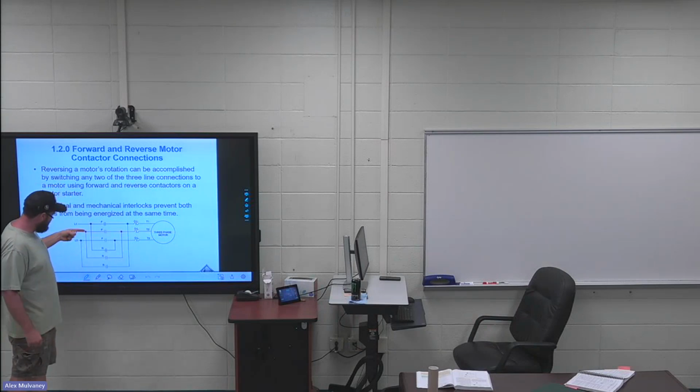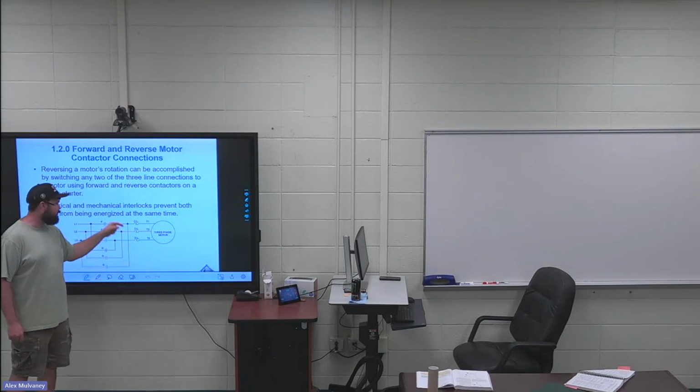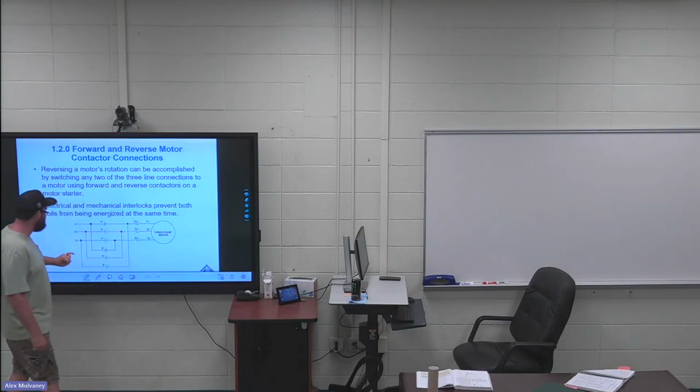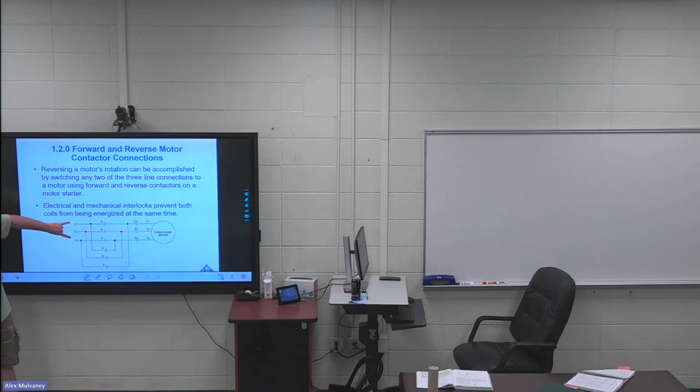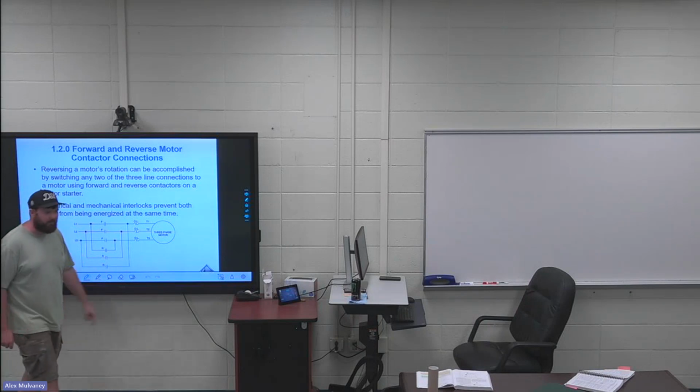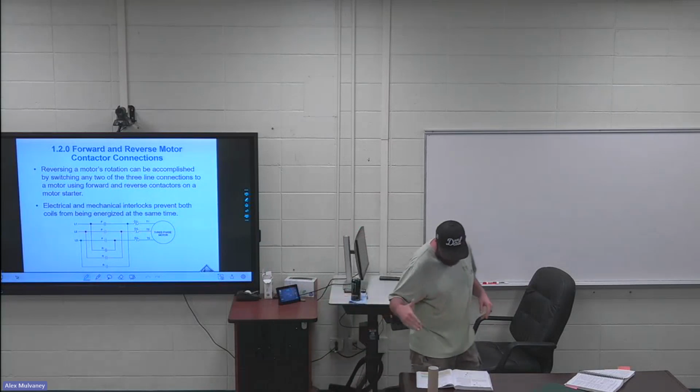L2 is going to come in, hit this, go through R2, and then come up and hit T2. So that's going to stay the same. L2 is staying with T2, and L3 is coming down, hitting your reverse contactor and going up and hitting T1. So essentially what we're doing is by running through the reverse contacts, we're switching line 1 and line 3. And that's typically how you do it in a factory. You're switching 1 and 3, and 2 is staying the same.